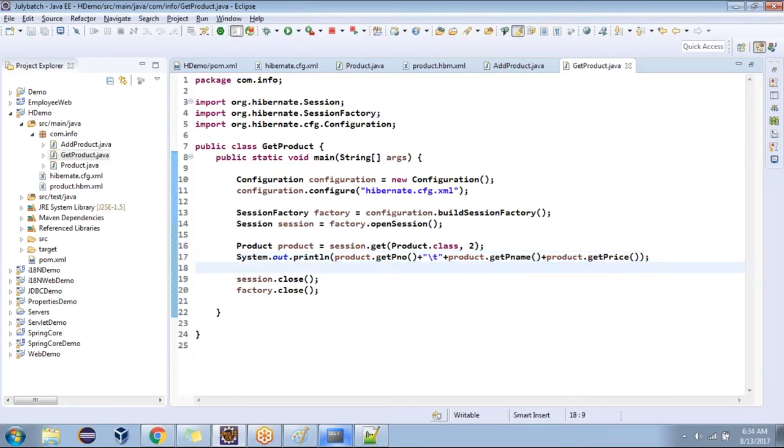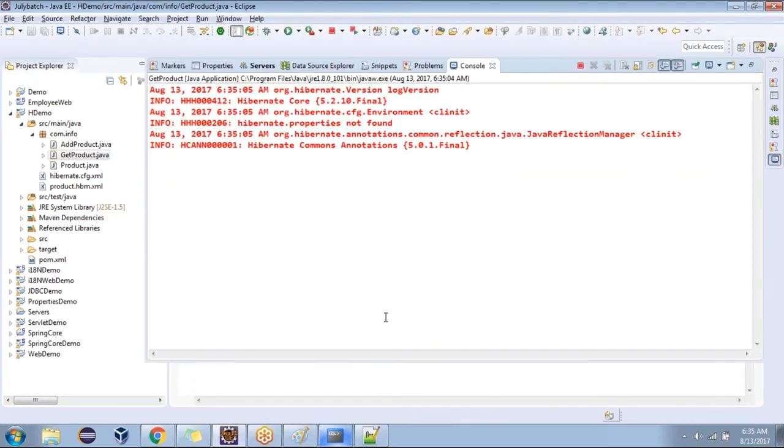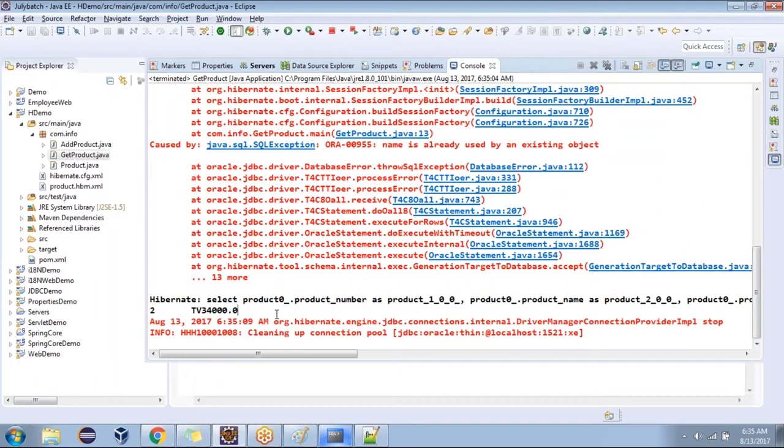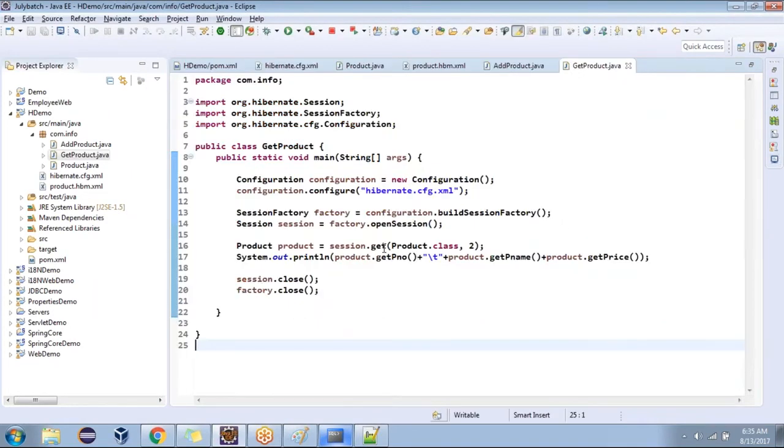You guys are with me? Yes, sir. Okay, we'll try this. Right click, run as Java application. Record came or not? Yes, the record came. Okay, instead of get, we can use load also.